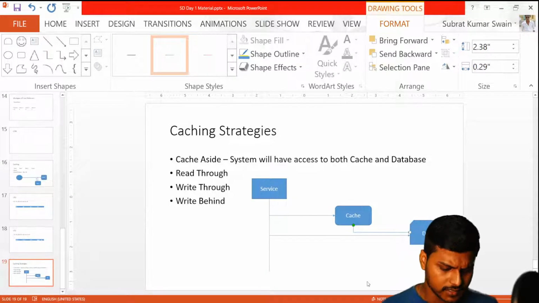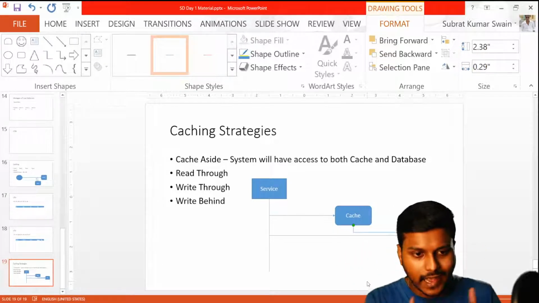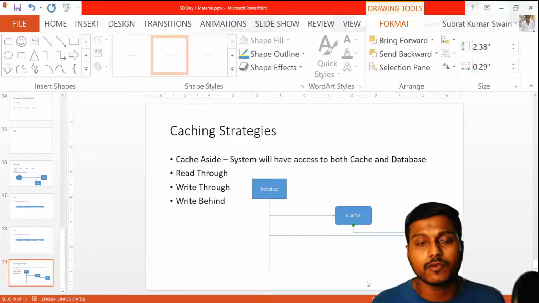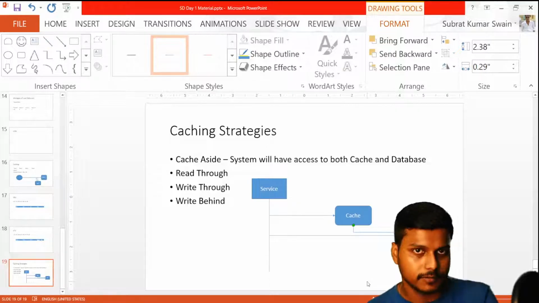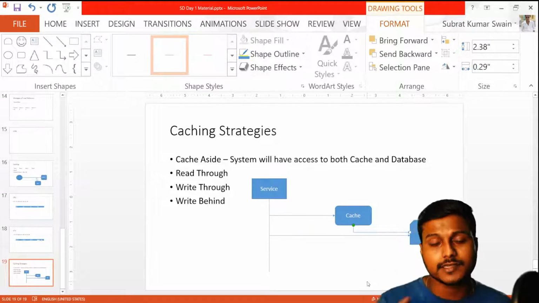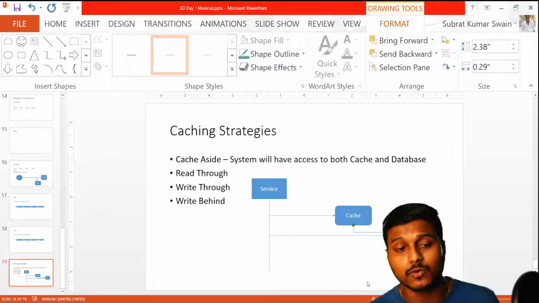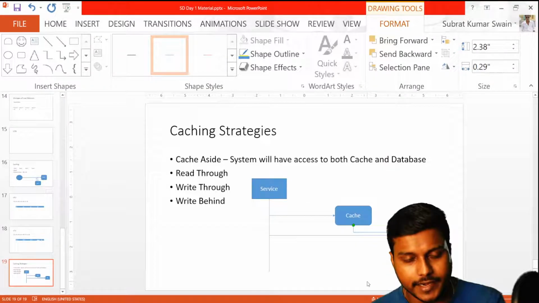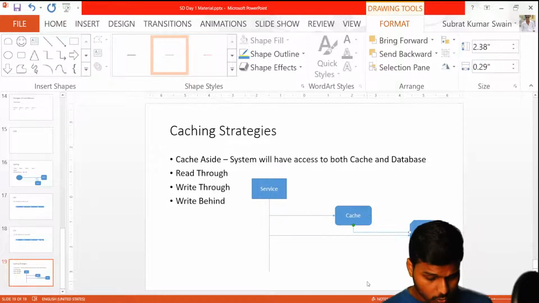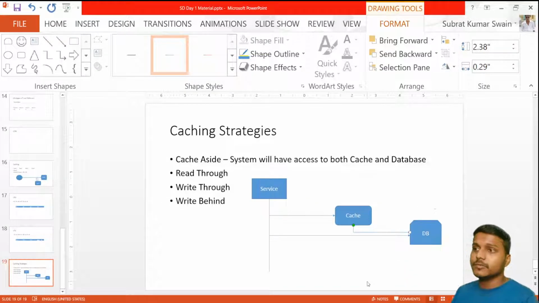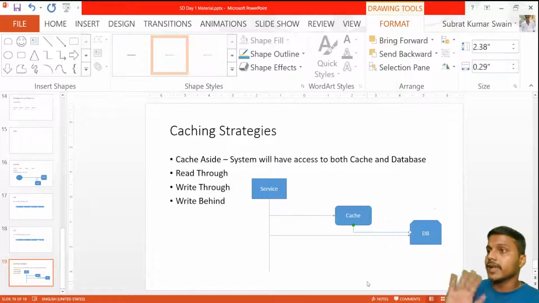They're all simple, guys. It will not be very difficult after I have explained cache aside and read through. Cache aside and read through are used for read purposes, and write through and write behind are more used for write purposes. In the assignment, put all these four definitions: explain what is cache aside, read through, write through, and write behind. Just do it. Next I want to go to the next topic, protocols. But before that, I want to make sure you understood the caching thing, eviction policies and caching strategies, cache aside and read through. It's very simple.